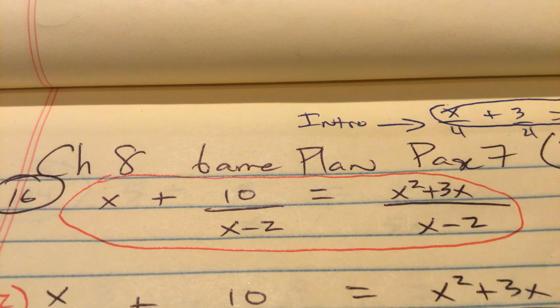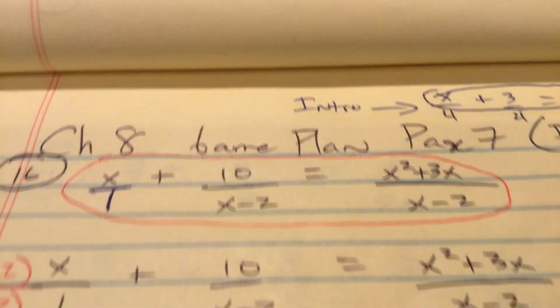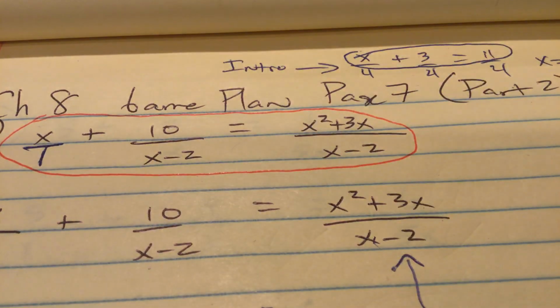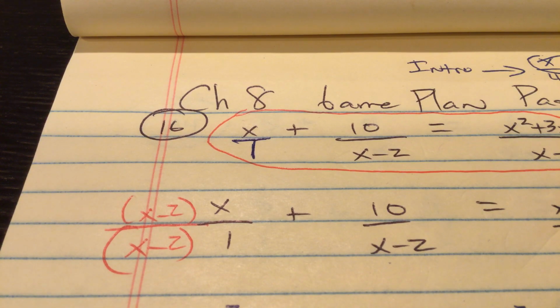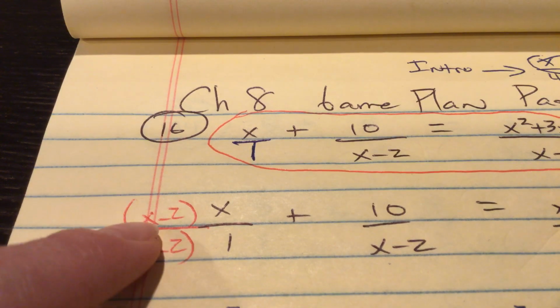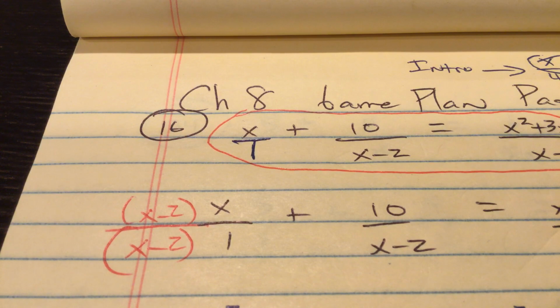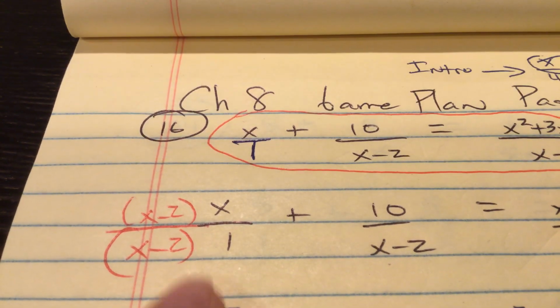So what you want to do is make all the denominators match up. Well, first off, x doesn't have a denominator, so call it x over 1. Now, both of these fractions have x minus 2. So what are you going to give this x? We talked about it a few videos ago when we added or subtracted those rational functions. You're going to give this first x a numerator of x minus 2 and a denominator of x minus 2. Okay, then all the denominators are the same. X minus 2, x minus 2, x minus 2.